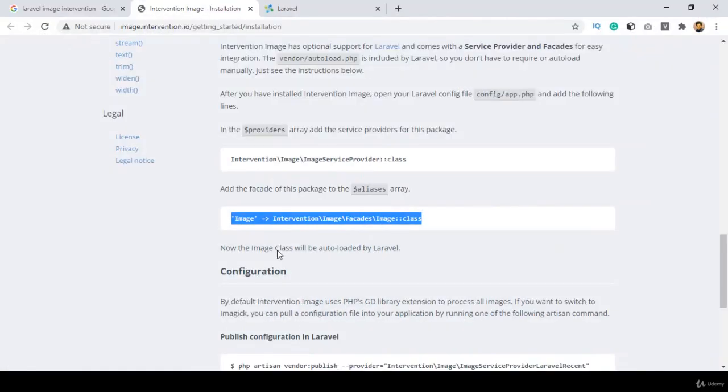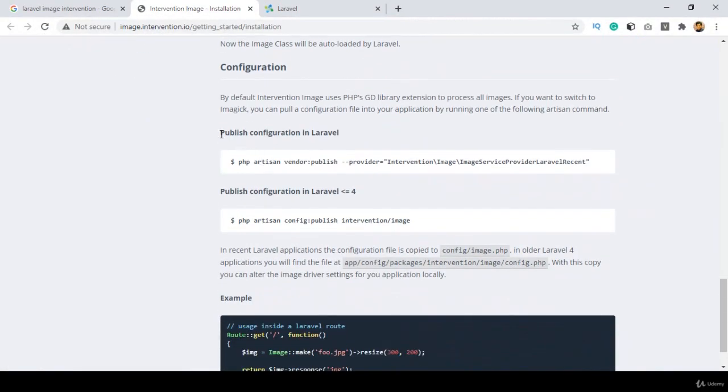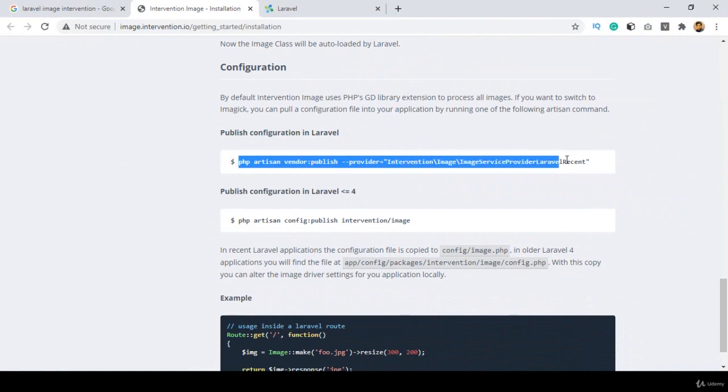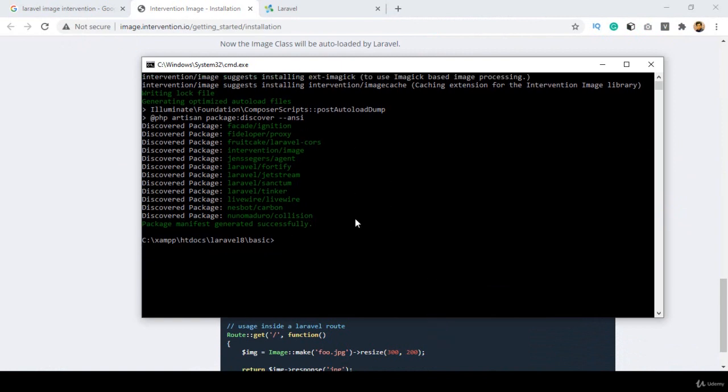And after that we have to publish it. That means we have to publish this configuration. So if you want to publish it, you have to copy it. So better I copy it, and now go to our file, that means our project directory. So into the directory area, here I simply paste it.